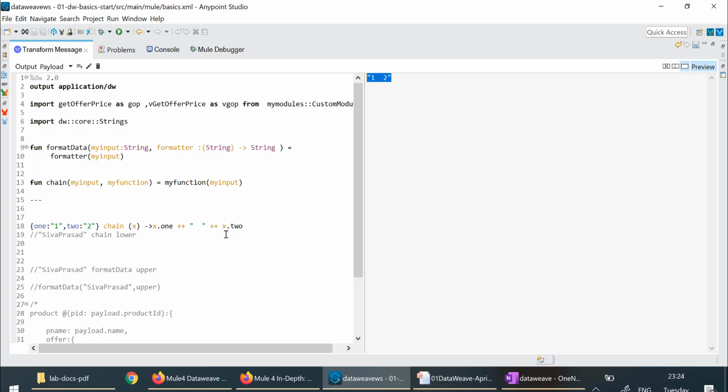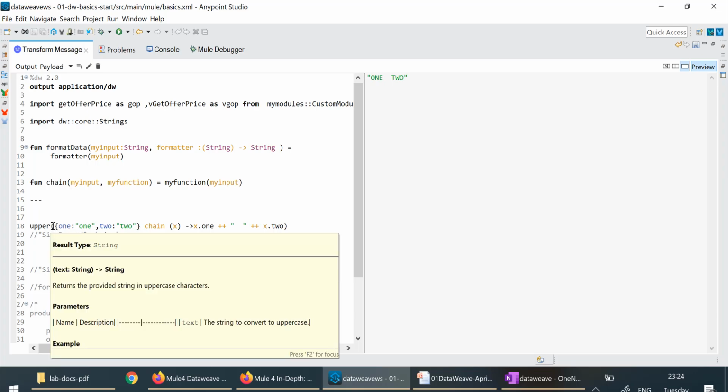Okay. Now I will apply the upper function to it. Whatever the output, I'll apply upper. One more thing I'll do here, I'll change it to characters. Now I'll try to apply a function called upper, and let the output of this be an argument. See, I got 1 and 2. The output of this one is the input to upper, and I got upper, right? So we can achieve the same result by chaining.